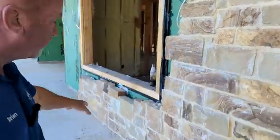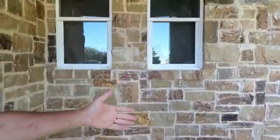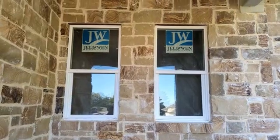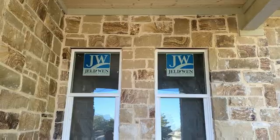Also, we should have weep holes along the base of it. I know we're under a patio, but even under a patio, you're supposed to have weep holes along the base and over the steel window frame. So let me show you the next item.